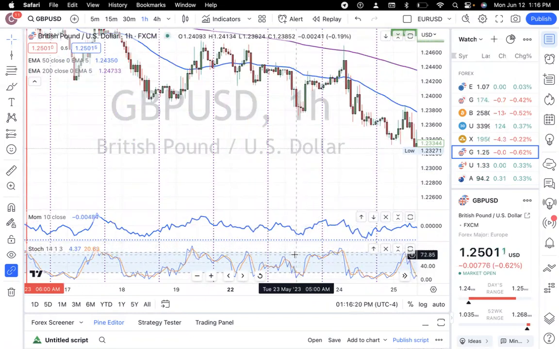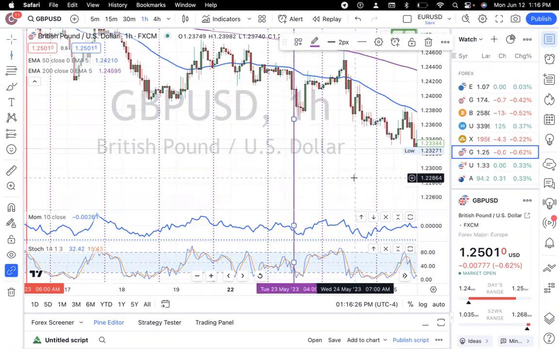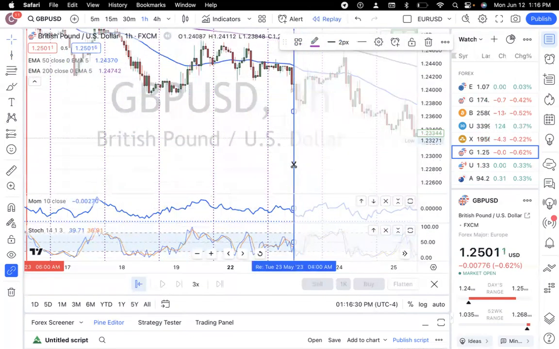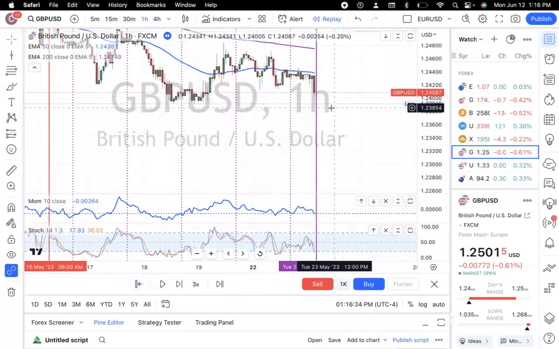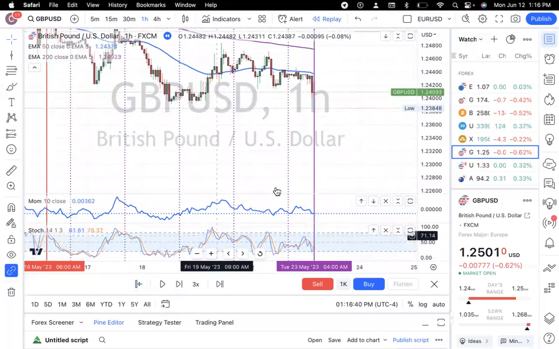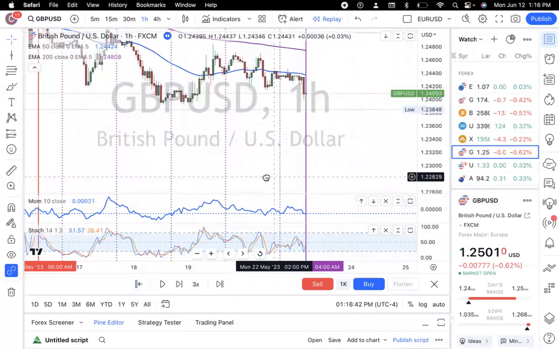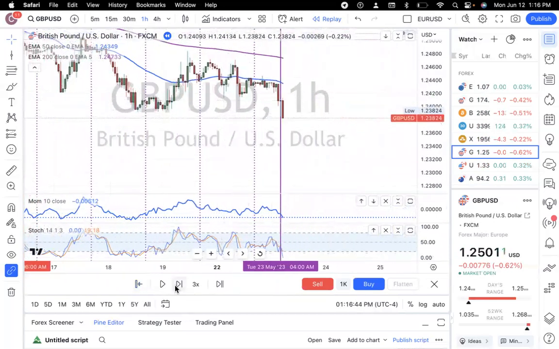All right, this is actually the perfect example. So let me grab a vertical line and we're going to place it right there, right? And we're also going to put this thing in replay mode. So let's just say we came into the market at this time. Can I move it forward a little bit? I'm just trying to move it forward just a little bit. All right, y'all. So this is perfect, right?